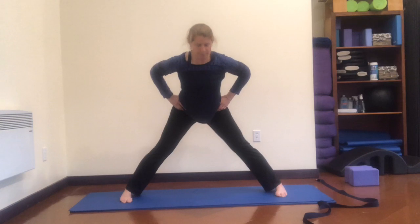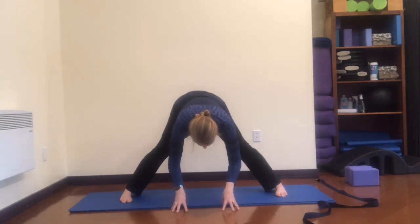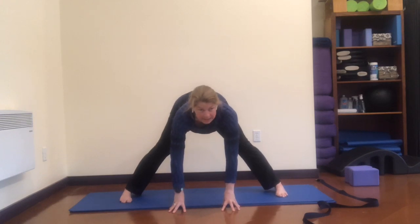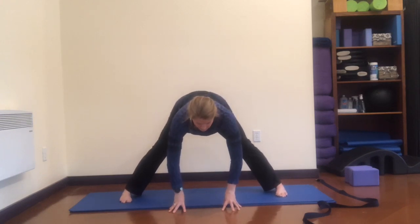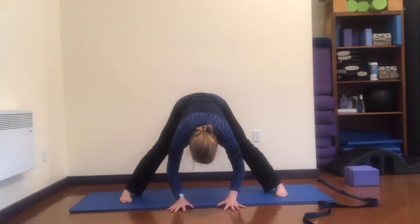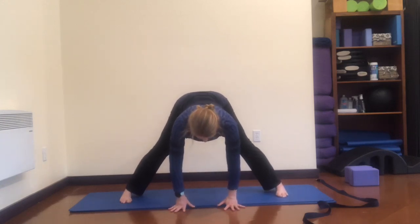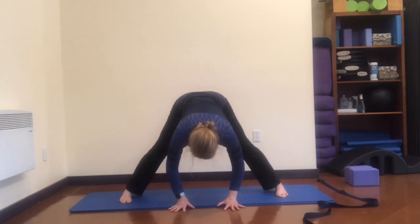Okay? Then, hands on the waist, lifting that low stomach up as you bow forward. You may have to bend your knees a tiny bit. That's fine. Touch your hands to the floor. Inhale, extend the chest. Exhale, bow forward. If you do bend your knees just a little, make sure they're widening. They're not collapsing in toward each other. You can then either stay extended, right? Stay extended through the low back, especially if your hamstrings are tight. Or you can really bow forward.